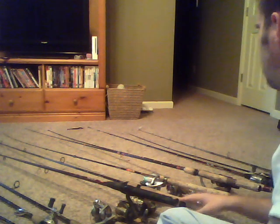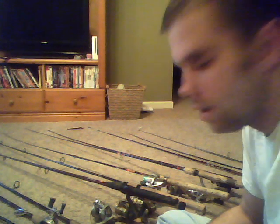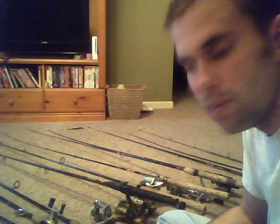So there you have it, guys. 4, 6, 8, 10, 12, 14, 16 rods and reels put together. I've got quite a few more rods just in the garage that I haven't done anything with yet. Maybe one day we'll get them all back up and running and see what happens from there.